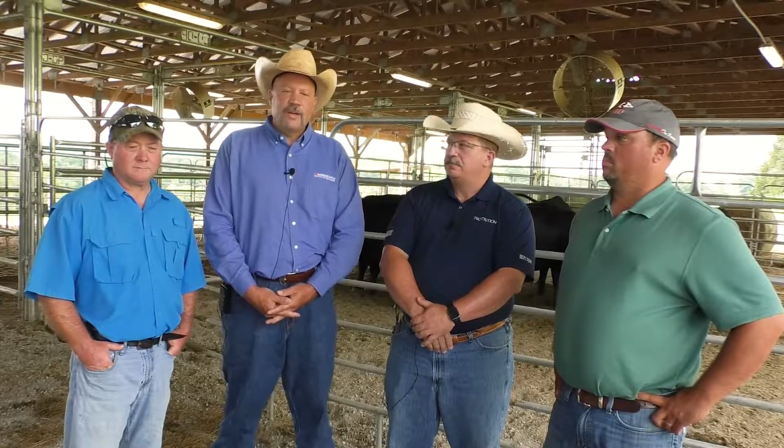Another thing is making sure that we understand how to handle gates. If we handle gates to where we're not clanging and making a lot of noise, the cattle are going to handle better, and it's going to be safer for us when we lock our elbows. If a cow actually bumps into it, we're not going to have to go to the emergency room and let everybody else finish handling the cattle. But just taking cattle through a system, positioning ourselves as the handler in the right spot allows the cattle to know the direction that they prefer to go around us. So it's in essence placing ourselves in a way that it makes the cattle feel like they understand and know where they're going. So there's not a lot of noise.